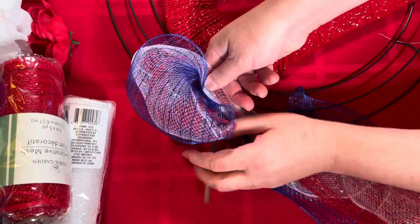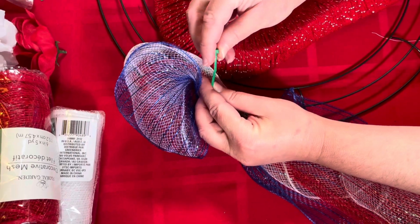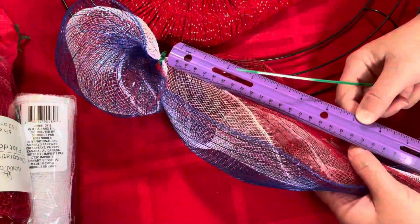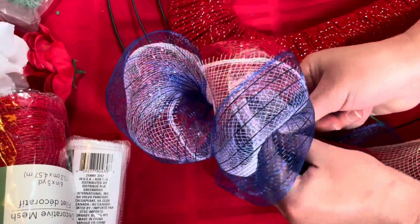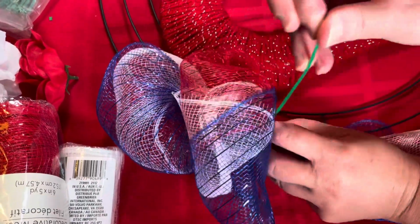It goes really quickly with the zip ties. So we're just gonna attach it with this zip tie, and we'll be working around the whole frame, doing about 8 inches for each bow-like area. And you can see that we're working with three colors at one time. So we have one blue, one white, and one red.